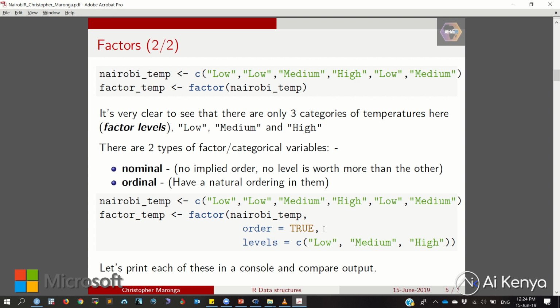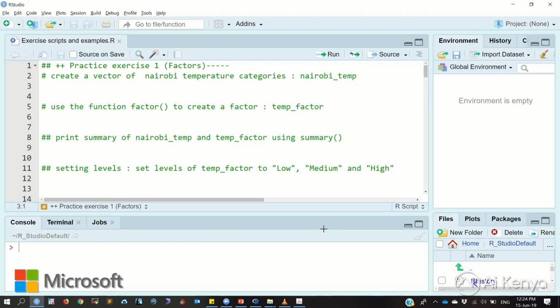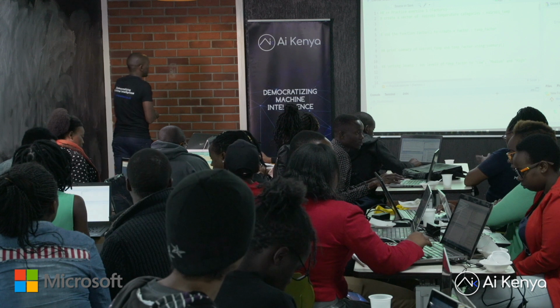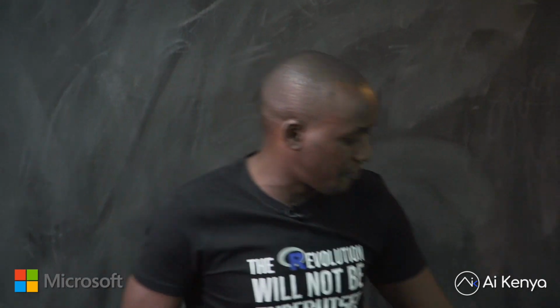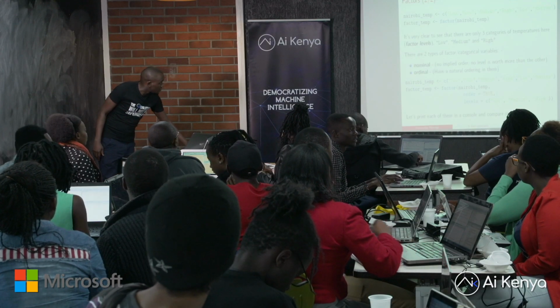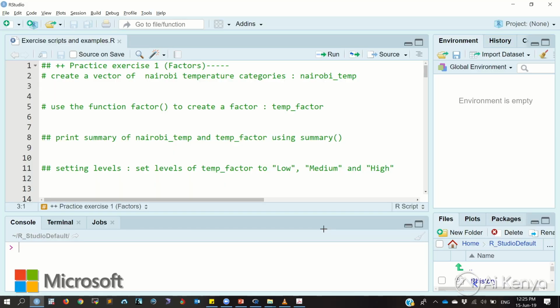Because this is what you're going to do in the code, I'm just going to jump straight to that. So say, for instance, let's classify the levels of Nairobi temperature. I know temperature is a big topic in Nairobi right now. So let's talk about temperature. The classification may be high, low, medium, and the sort. So I want you to refer to this vector here. I want us to create a vector and call it Nairobi temp. Just a normal character vector.